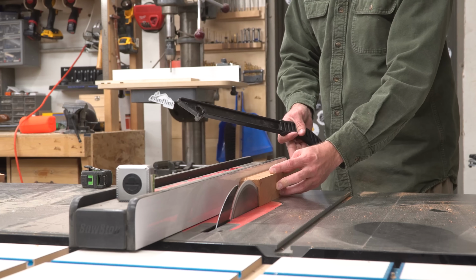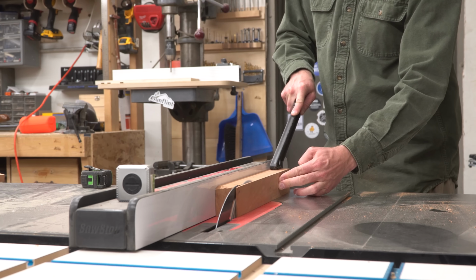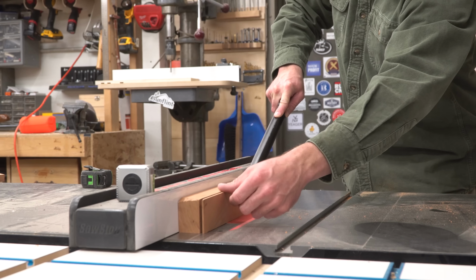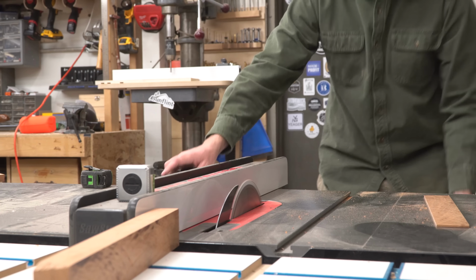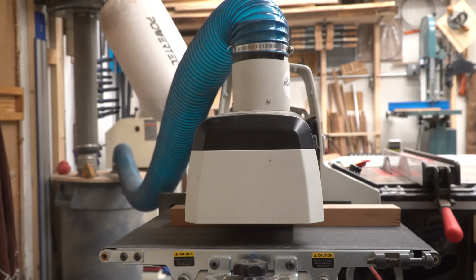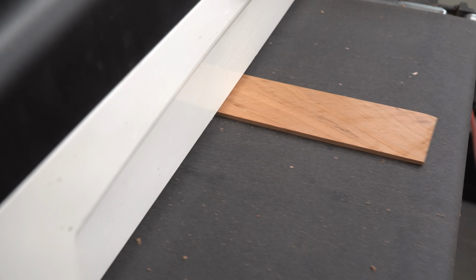For what I'm calling the drill press method, I start with a similar size workpiece, but it needs to be just about a blade thickness wider, and I left mine long so I had some wiggle room that I could use to fine-tune the size later. I cut an 1/8-inch thick piece off the front face using the table saw. I cleaned up the saw marks on the resulting thick and thin pieces using my drum sander because it was easiest for me, but you could also use a palm sander or a card scraper if you need to.